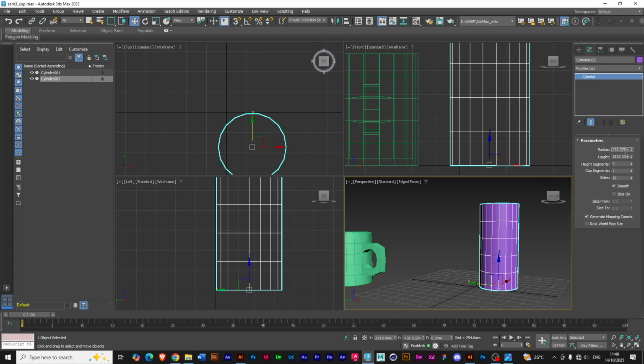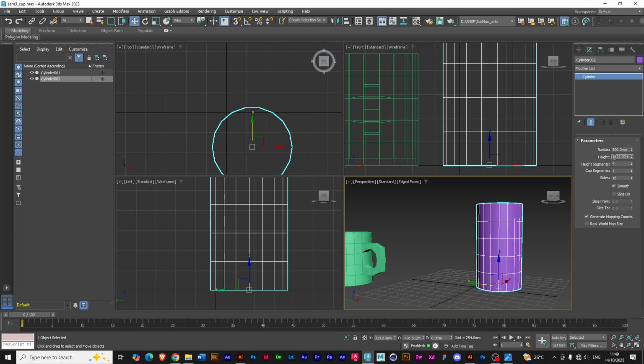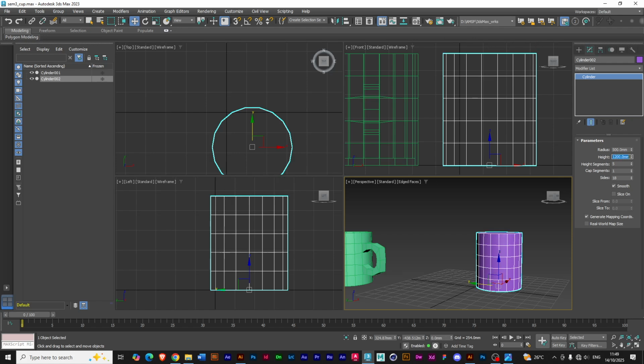So for radius, I use millimeters. For radius, I use 500 mm. For height, I think I use 1, 2, thereabouts. So this is not the actual size of a cup. I just use something to at least get us started.